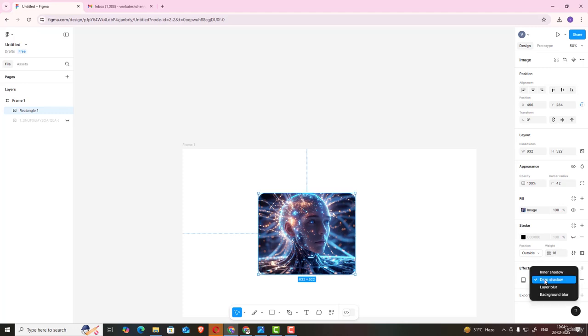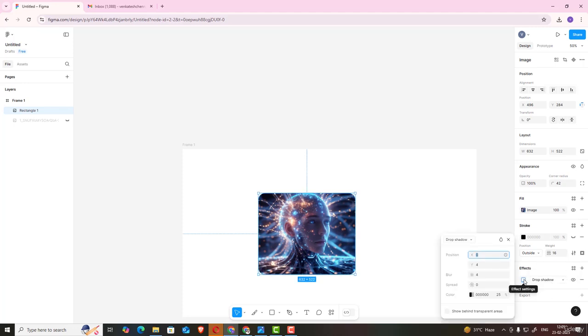Here we have the drop shadow, and now we can use the drop shadow. Here we have some settings: the position X, Y, the blur, the spread and the color. If you give some values like 10 by 10, it will take from the pixels and the blur value here. Now the opacity is very low here, so make it 100.